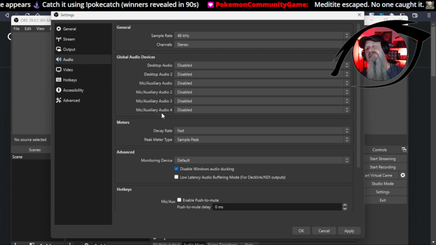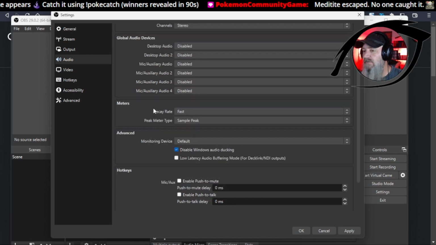Why? Why, Bearded? Why would I take away my default microphone and my audio coming into my desktop and not output those? Because we want the control. We are going to add these in just a moment manually with much more control. And as you know, everybody likes control, right? Well, depends on the topic.